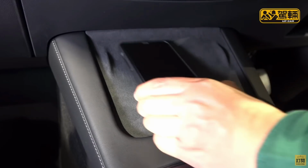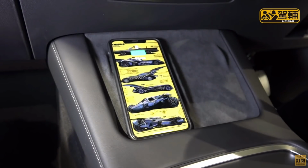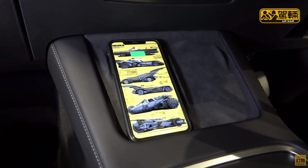Now, another thing that I would have liked to have seen and taken note of is whether or not that is something that you can take out and replace, and is it hardwired? So I'd be curious if there's anything you can do to change the overall look of that suede power charger or wireless charger. Again, based on what I'm seeing in the video, it doesn't look all that appealing to me. I'm not quite impressed with that. But again, it's something you have to see in person.